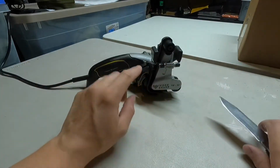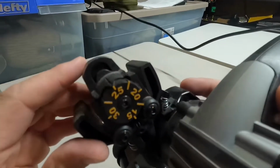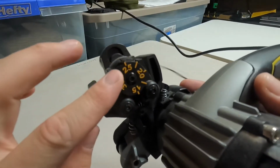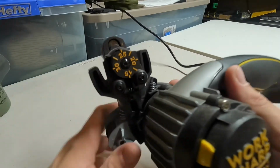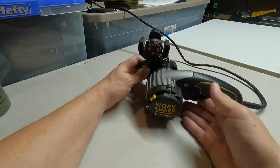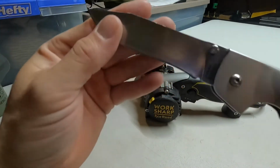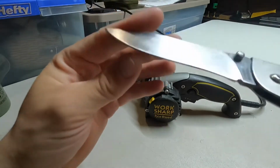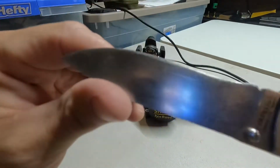Now, what you have to be careful with on this, you can see it here on camera. On this side here, you have your different degrees. And I thought I needed mine on 15 degrees. And I didn't. Let's say that much. So what happened is I had this Pocket Bushman here. I put that on 15 degrees and sharpened it. And I put actually like a higher bevel on it.